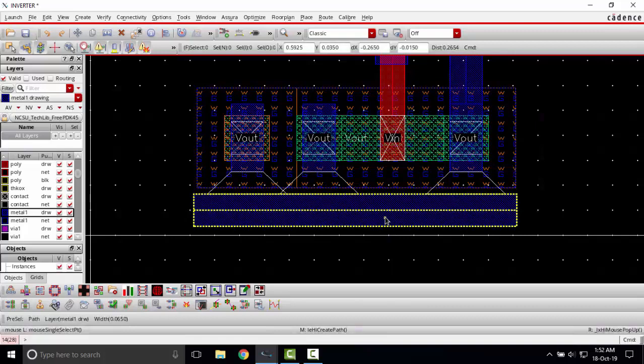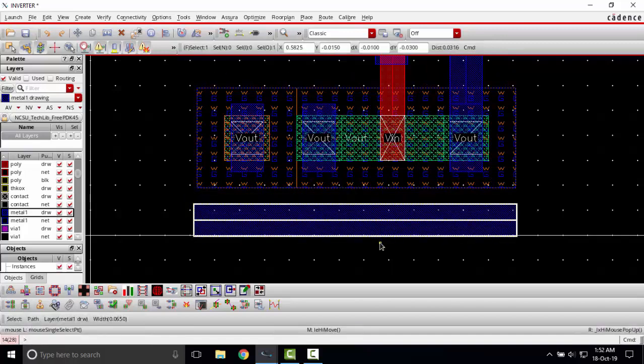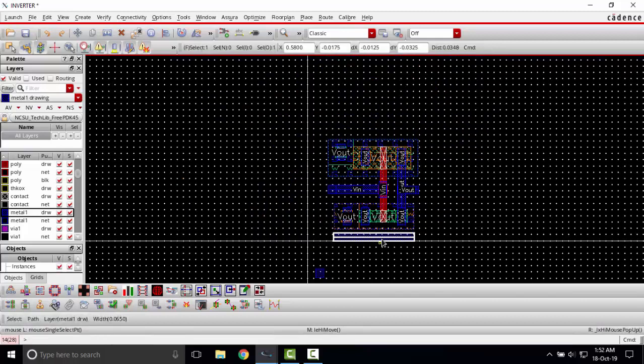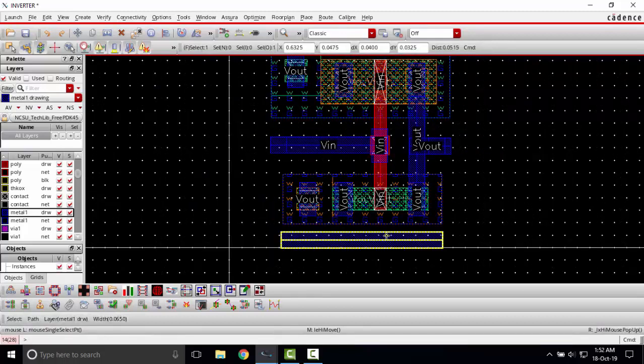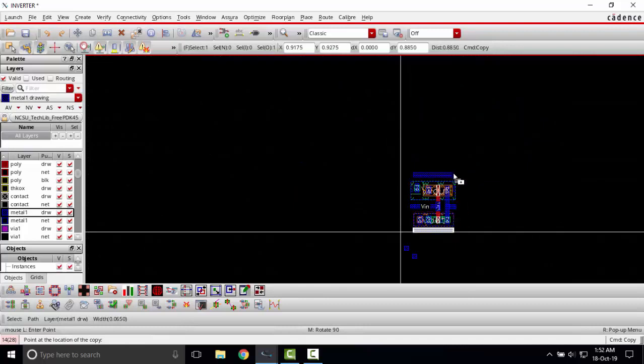Now select it, press M to move. I'm moving it further so that there is no DRC error. Okay, now I have made the ground rail. Now select it, press C, give one click, and it will be copied.